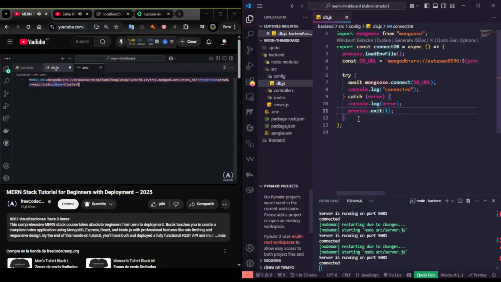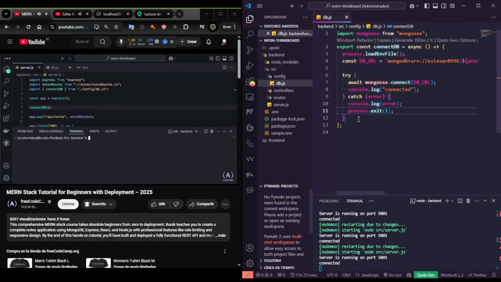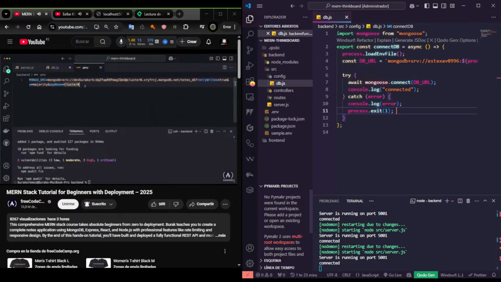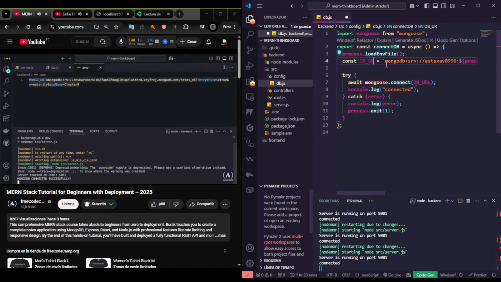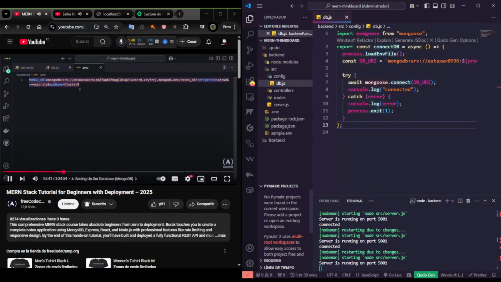To be able to use this, you need to get a package. Let's open up the terminal. I'll say npm install dotenv. So this is a package that allows you to get access to environment variables. This is what we call an environment variable, by the way. Now that we have installed the package, let's run the app. So I think we are getting a deprecation warning. This is something that we can take a look at in a second. For now, just ignore this, it's not really important. And it has nothing to do with the dotenv package, so for now just ignore that.